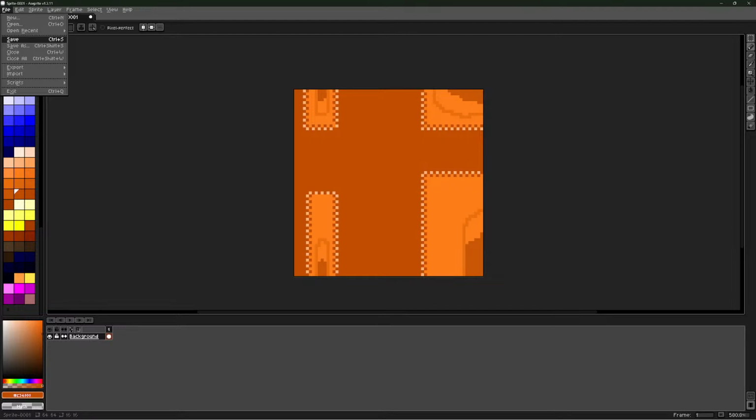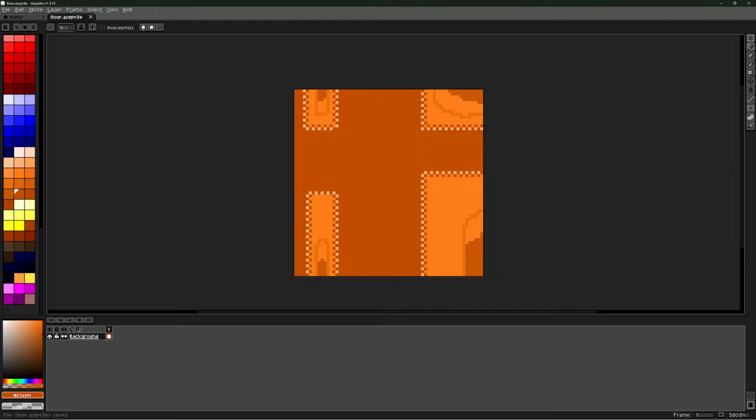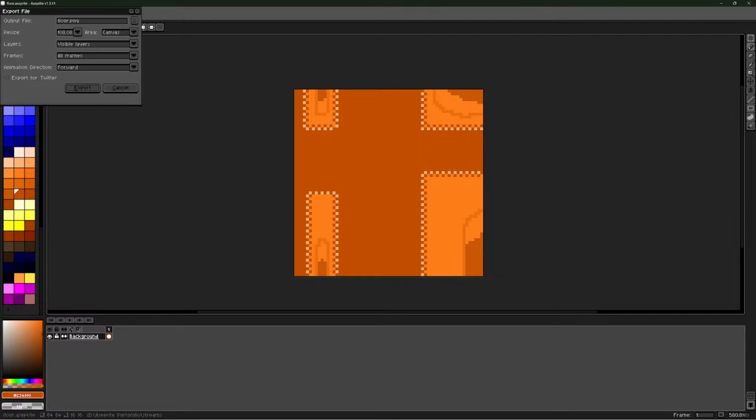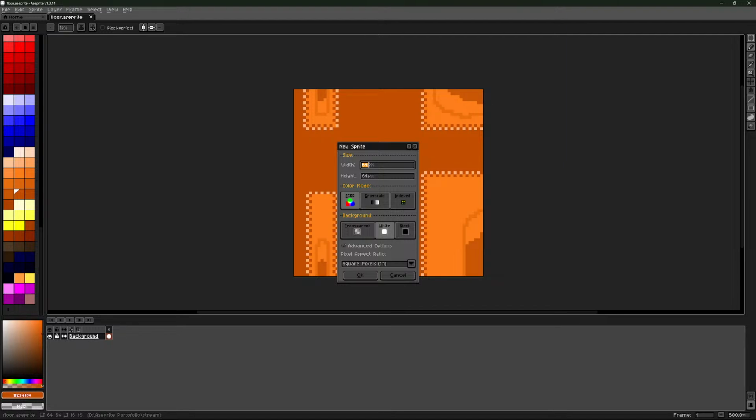Again, sometimes stream of consciousness works, sometimes it doesn't. But I'm just gonna save this as a 4. Floor. Whatever. Now, obviously, it saves as a sprite. You have to export this as a PNG. So we'll just export this floor PNG canvas all through. Yeah, sure, whatever. All right, so this is good. That's gonna be our floor. And now we're gonna do our wall. We do our wall texture. Do 128.